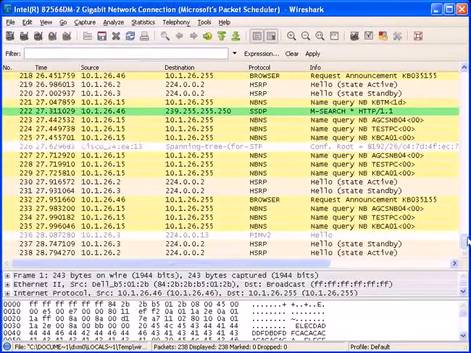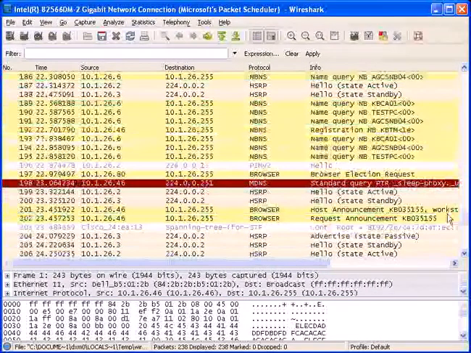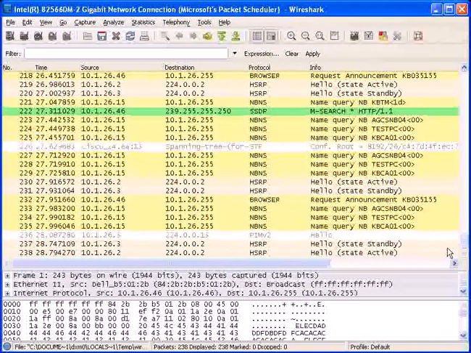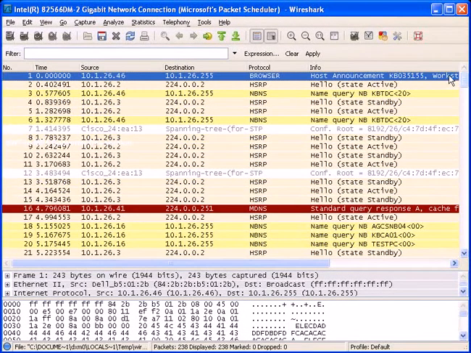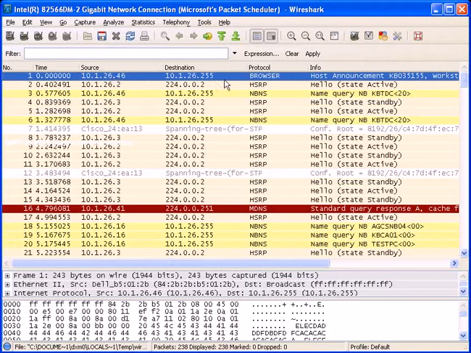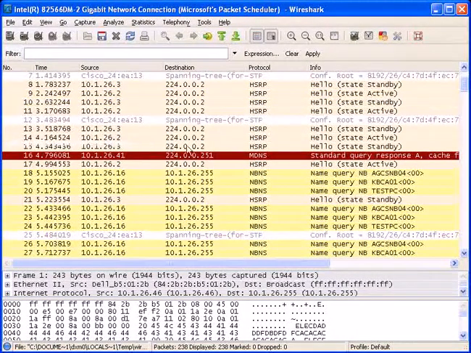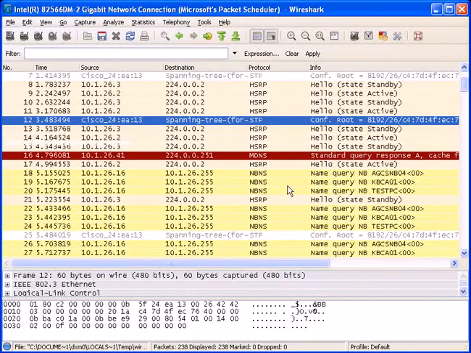And there we have it. I have a capture of several hundred packets, 238 packets I've captured. Each one will give me information about what's going on. Here's a browser one, which is quite interesting, going from this particular IP address to this particular IP address. Here's some other information, which are hellos running around. Here's a layer 2 packet going from a Cisco router to do with spanning tree.